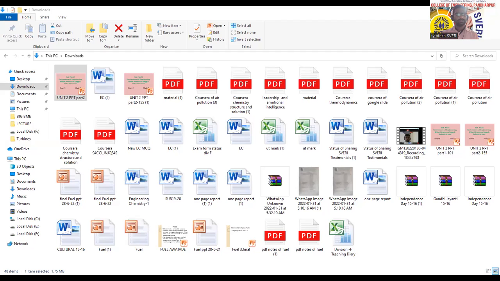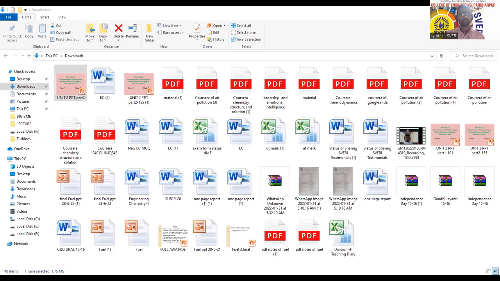So yesterday I was searching this one only. This is as per your university syllabus, that is 2021. During 19 and 20, in that academic year, the BC subject was different and the BM subject was different. So from 2021 it has been changed. So this is as per the new syllabus.